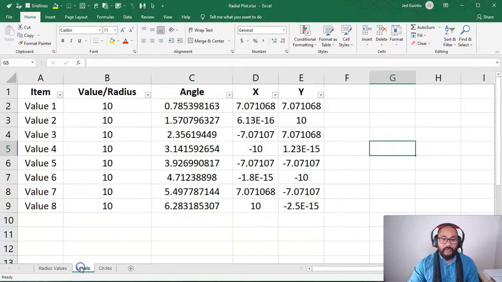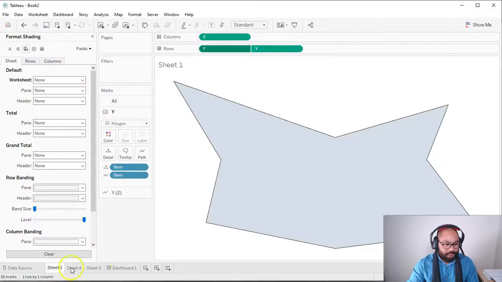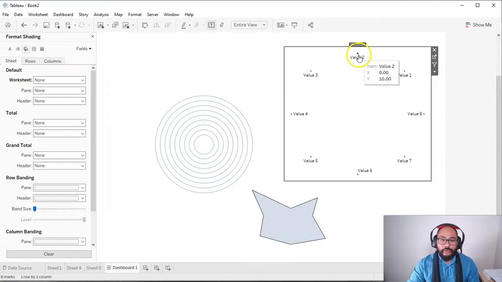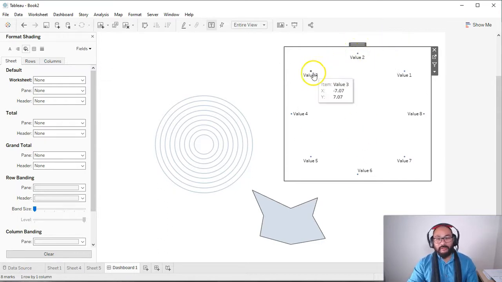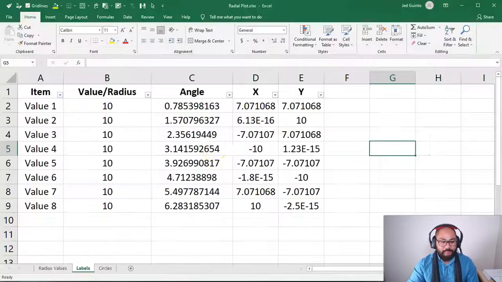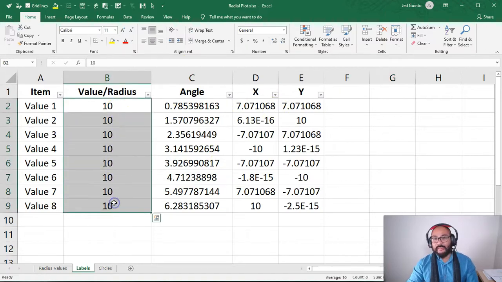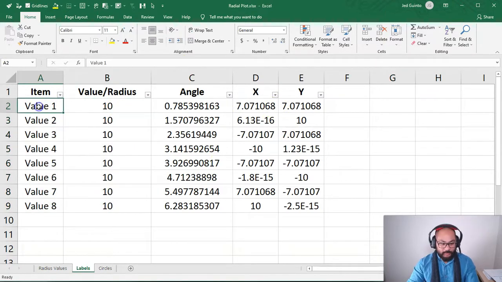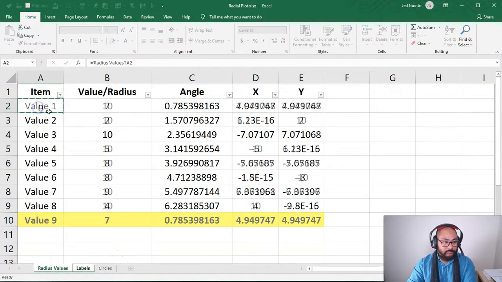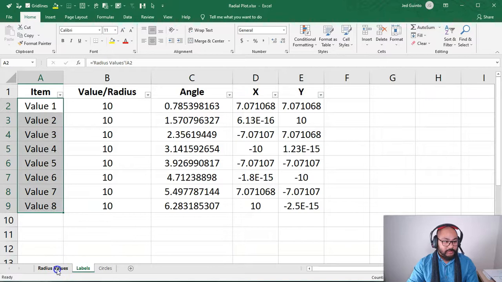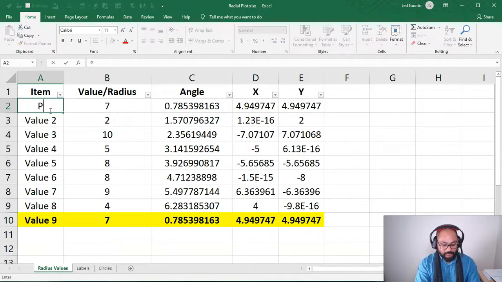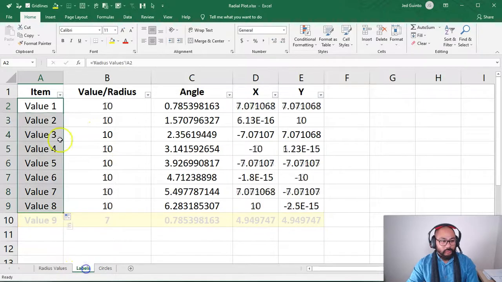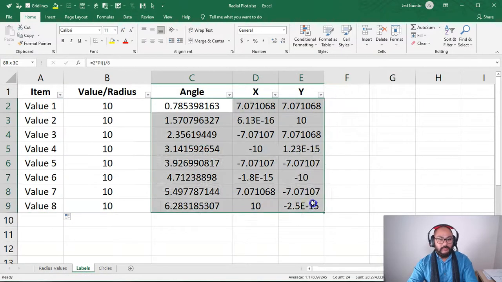The next one is the labels themselves, right? And let me show you what the labels are. It's this one right here. What you'll notice is the radius is the same all the way around so that you can put your labels. And this could be, let's say, personality traits, you know, anger, love, compassion, and so on. It goes all the way around. So if you go back to the Excel file, you'll see the radius is the same for all of them. And actually what I'll do is I'll make this equal to the other one. So if I go personality, you start filling them in, it will also update this one just to make it a little bit easier. And the formulas here are the same.